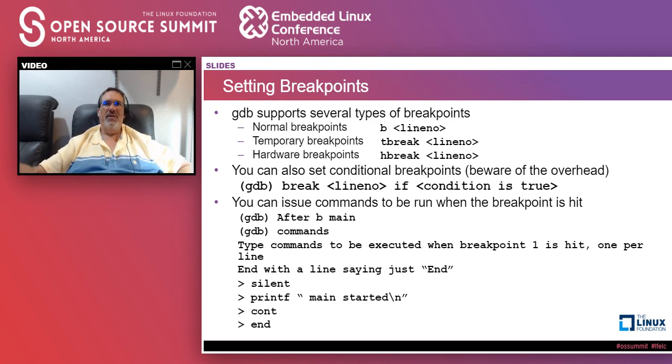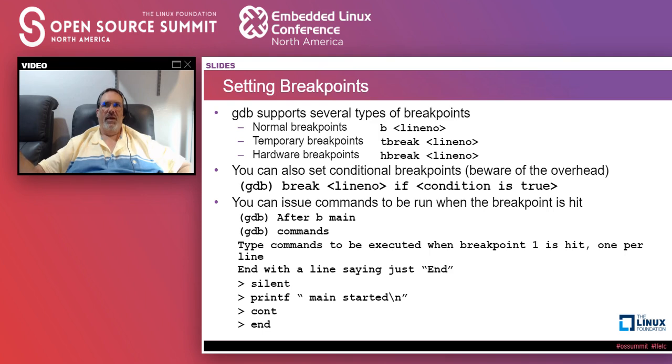So if you've got some case where something's being stepped on and you're not sure what it is, then use a hardware breakpoint and you'll be able to find out exactly who's doing it, at what point in time, and where that code is located. Very useful to have. We also have temporary breakpoints. Temporary breakpoints will stop once and then they'll be removed. So if you just want to stop as it's coming into a particular function call, but the function is a loop and you don't want to sit there and loop forever, you can stop it once, check to make sure that everything's good going into the function, and then allow the function to continue to run and it won't hit that breakpoint again.